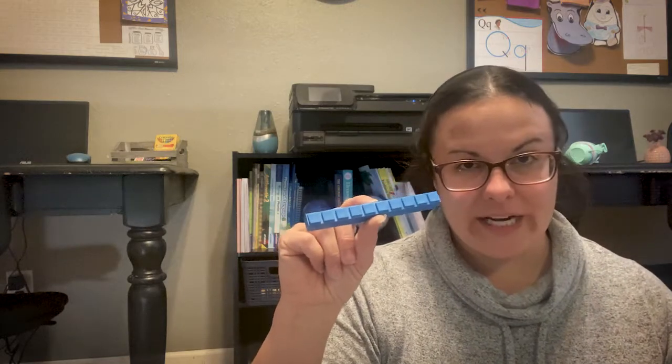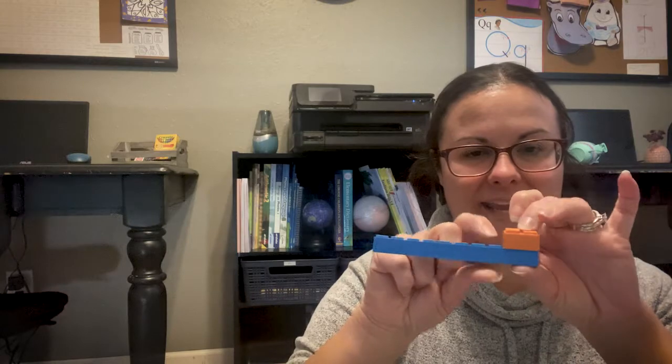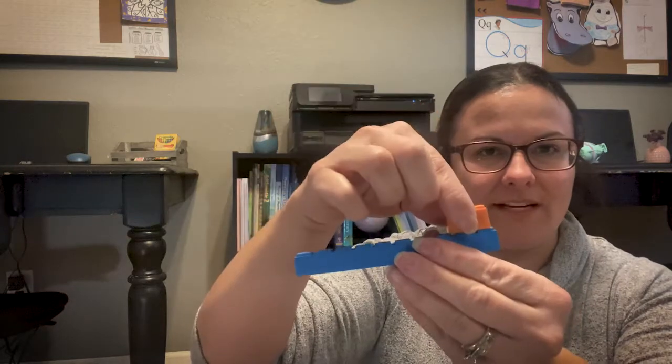You have everything from little ones. You have twos. You have threes. So on and so forth all the way up to 100 blocks. And these are amazing because we have like these 10 blocks. And so when they're learning their addition and subtraction, you can say, okay, what is 10 minus two? And so you can stack them and then they can count what's left, which is eight. And so I have found that these that kind of sit together. Now they don't snap together like Legos, but you can sit them on top of each other. When we've had these, the number sense that comes about from using this kind of manipulative is just irreplaceable to me. I love having these around.